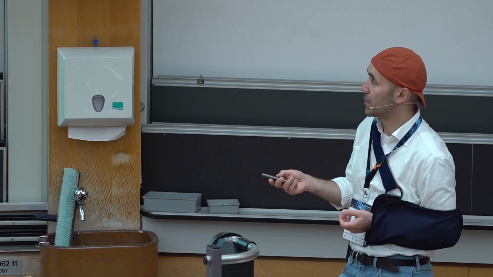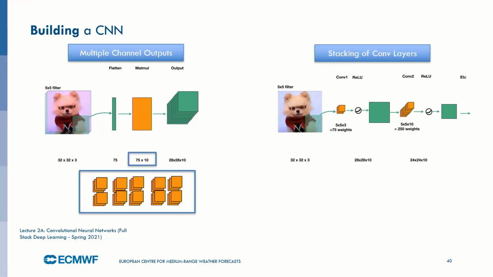Yeah. How do you build a deep CNN? You do two things. You stack convolution layers. As Matthew was showing, you can just do a sequential stacking of layers, and this means you're increasing the depth of the model, or you can increase the channel dimension. So instead of mapping the image to a single representation in the encoded space, you can have many channels, shown here on the left side, with basically the same matrix operation. You essentially add one dimension to this learnable weight matrix, which is the channel dimension. So for each channel, you're learning a different convolutional filter.